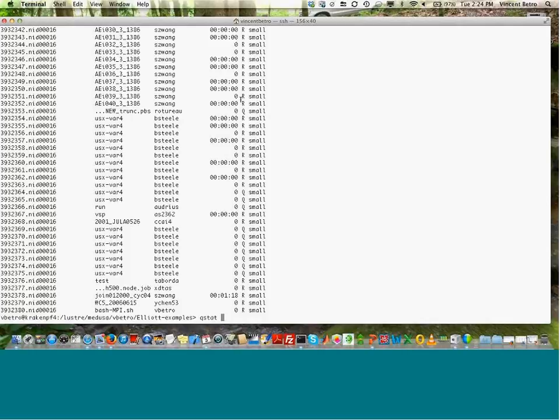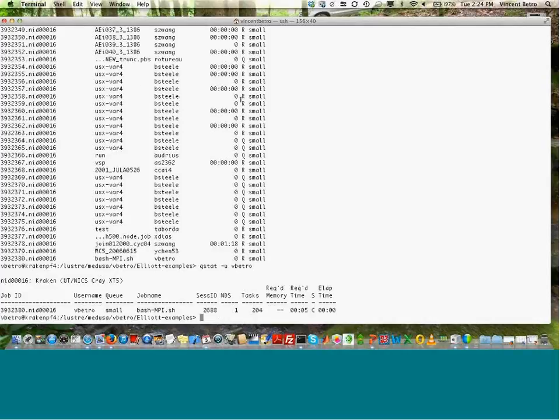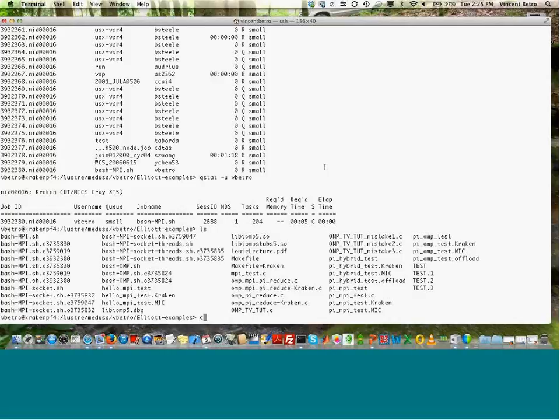The thing for you to do is a qstat -u and your username. It shows your job number and name. It's a small q because it only asks for a little bit of wall time and few processors. Here's the name of the job, the ID, number of tasks, number of nodes, and the time and the status. This is either Q for queued, R for running, or C for complete. In this case, it's complete.